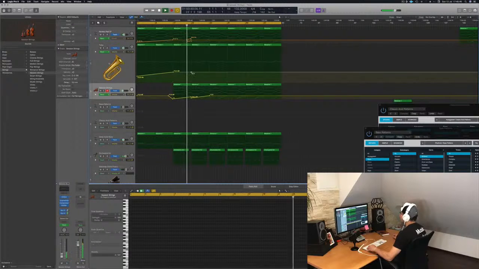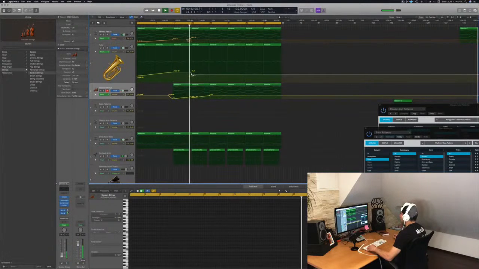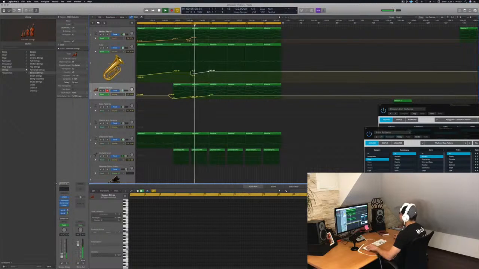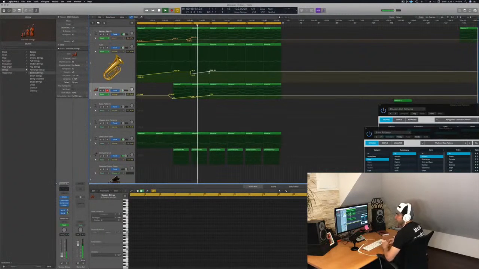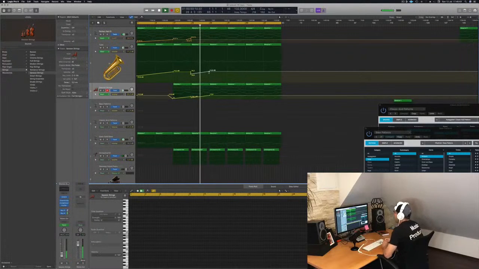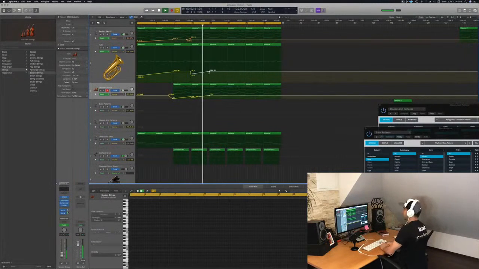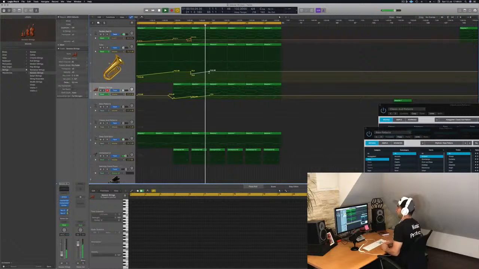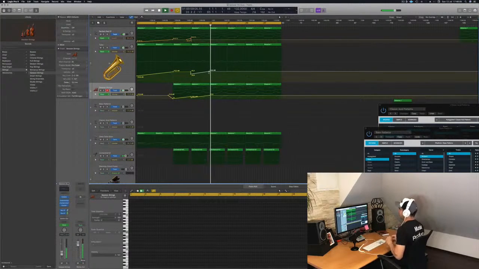Same thing for this. You guys should check out a replica of the Inception score I did. It's called Time. That is actually one of my best or most popular templates so far on the site with MakeDanceMusic.com. I remade it a bit more electronic, but only with Logic instruments, and I really spent the time to craft it to perfection.